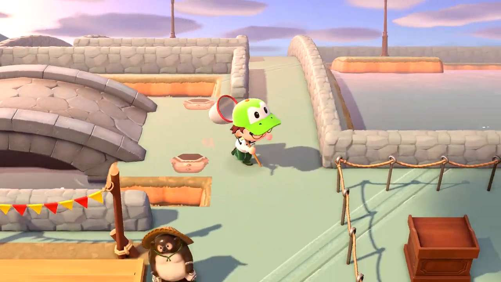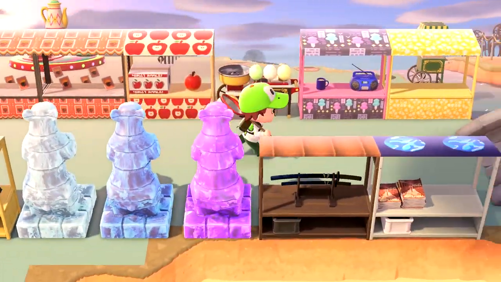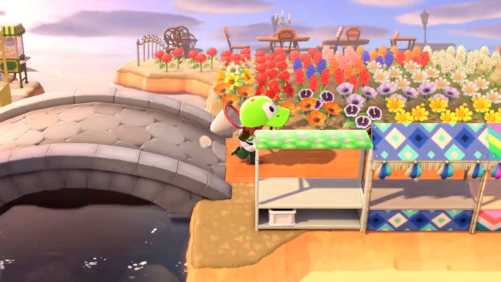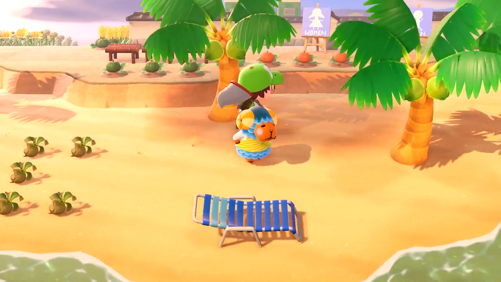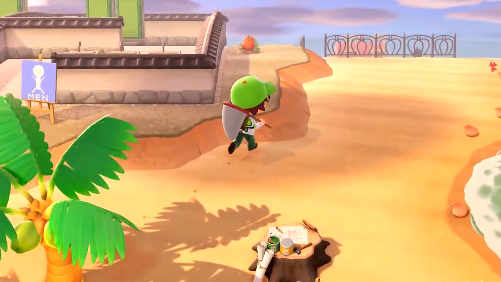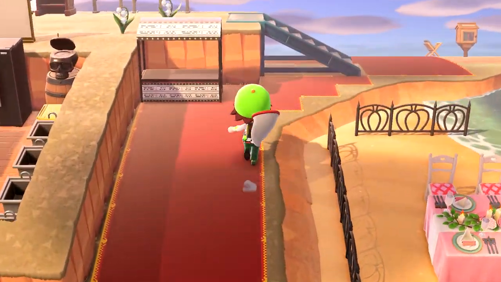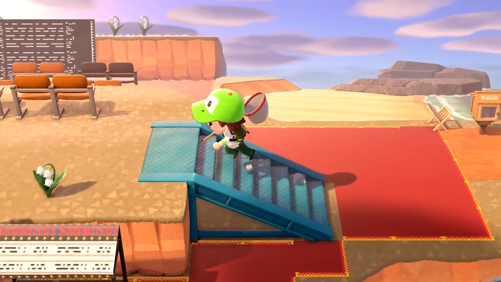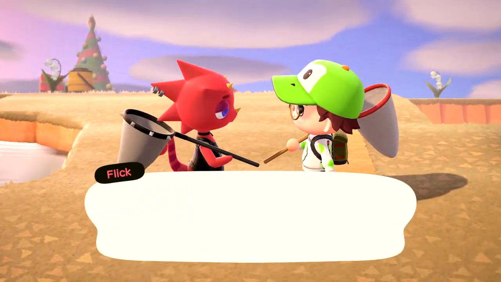Now, I need to talk to Flick. Alrighty, let's see if there's ants. Let's get an ant, huh? Are there any extra ants? There are not, and you know, that's okay. So, Flick, I must have a word with you, if that is okay. Are you still up here? You are. What's up, my good man?